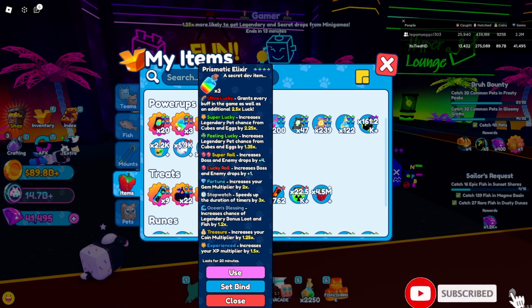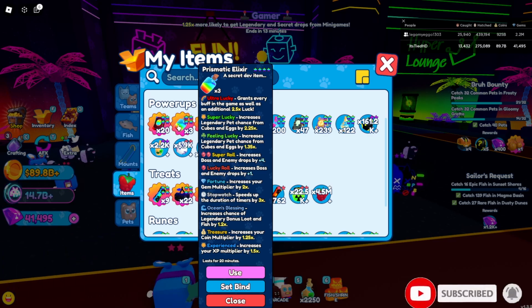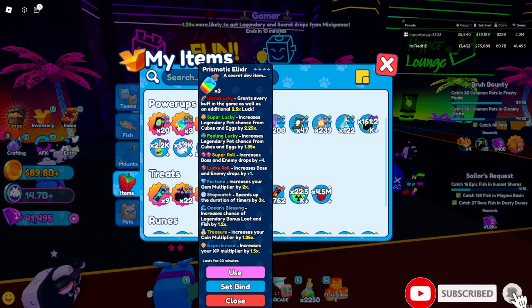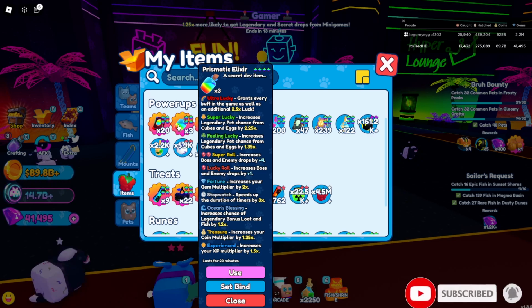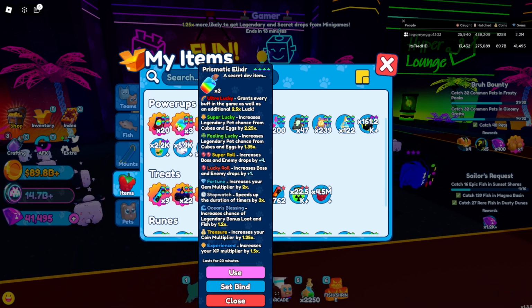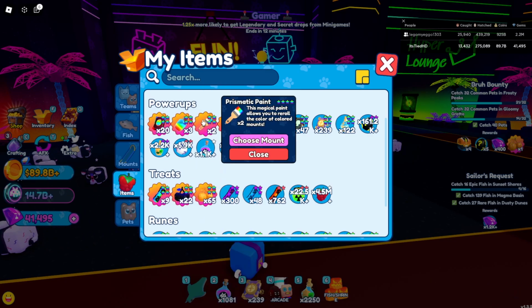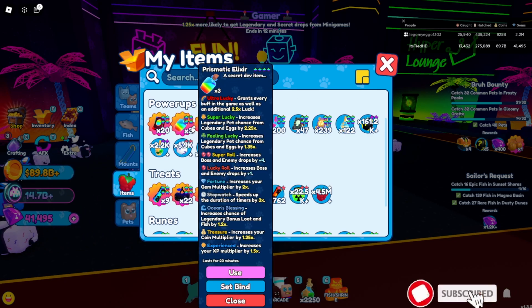Then there's the prismatic elixir. Especially if you're doing something like this, where you're grinding all the bosses, you're grinding the machines, and you don't have any tickets anymore, and you're waiting for all the bosses, and you're just fishing, then this prismatic elixir is just going to help you so much. And right now, they are hard to get. I'm not going to lie, they are hard to get. I only have 3. I haven't used one yet. And they only last for 20 minutes. I think these should probably be at least 30 minutes personally.